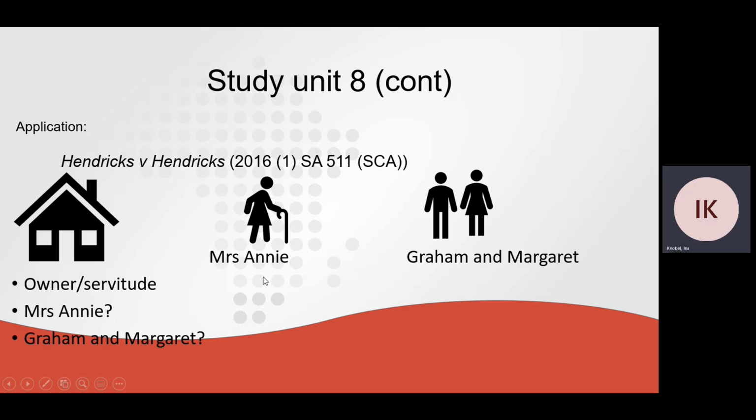What kind of relationship did she have? Now, hopefully it's very easy for you to understand that her relationship with this property was obviously bona fide, but she was a holder. She had the intention of deriving a benefit from the property. You will also see there that we refer to the example of a usufructuary in that diagram on page 153. So once again, this is just an overview and just a mention of a few aspects of this case. It's not a full discussion. Please make sure that you read this case and that you understand why I'm referring to it here as well.